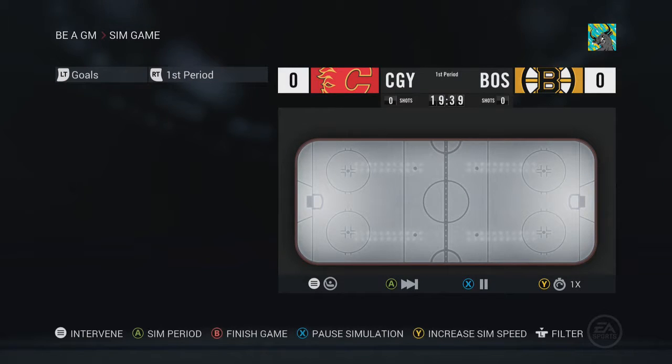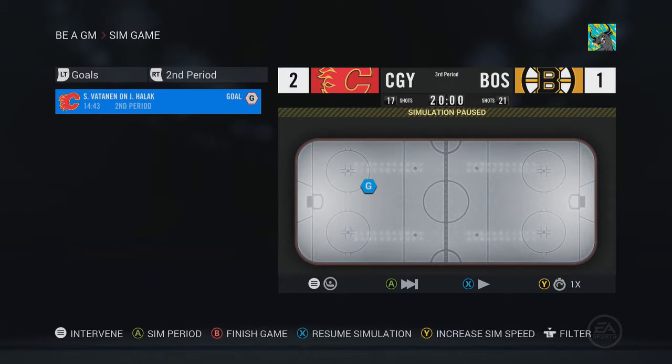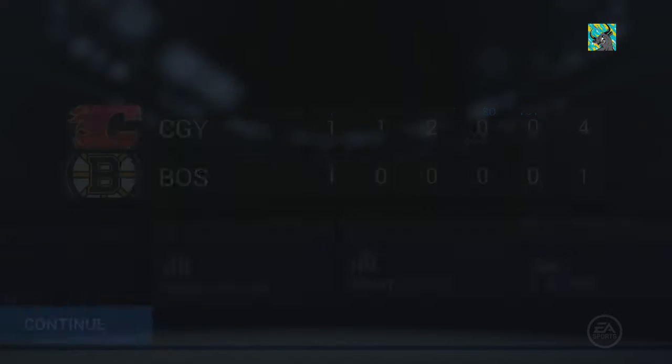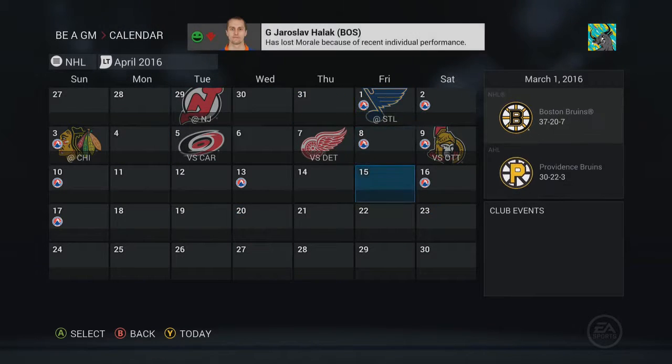Let's slow sim this game against Calgary, first period. Vatanen and Brett Burns both score, second period. Oh, that's for Tannen, by the way. Okay, we're losing 2-1 going into the third, and we lose 4-1. Let's not start losing games, guys. Let's keep the winning streak going. Even though we're not on a winning streak, let's start a winning streak up. Anyways, I'm gonna sim to the end, and I'll see you guys.